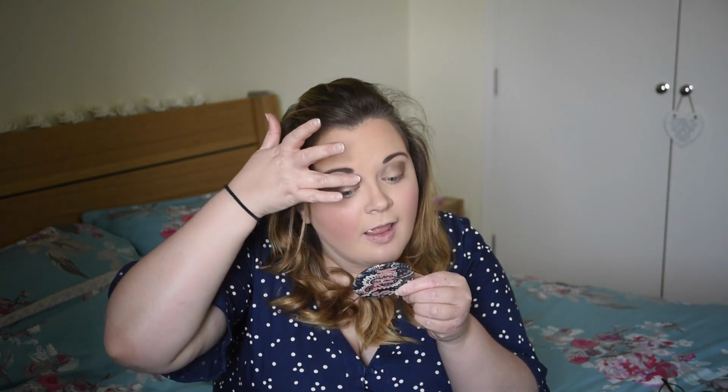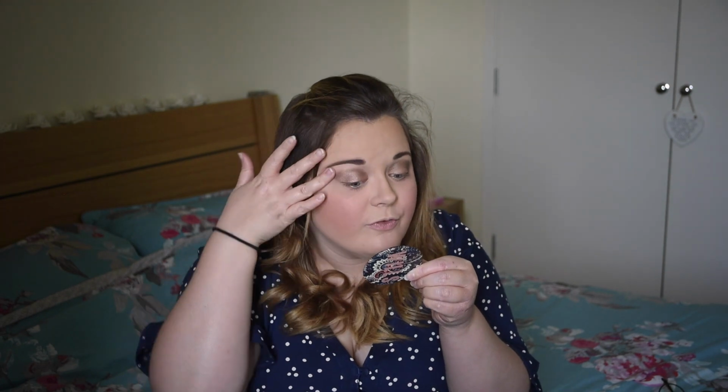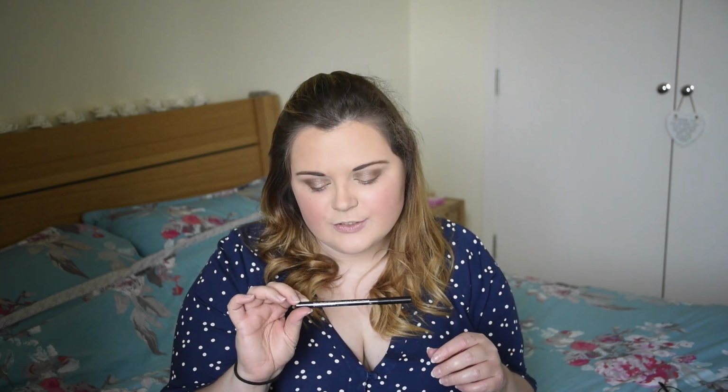Once you're then happy with that, I then do exactly the same and just get my finger again and we'll run it around the shape just so it doesn't look so stark. Once you're happy with your eyeshadow, you can then either go straight on with mascara or you can put on some eyeliner.